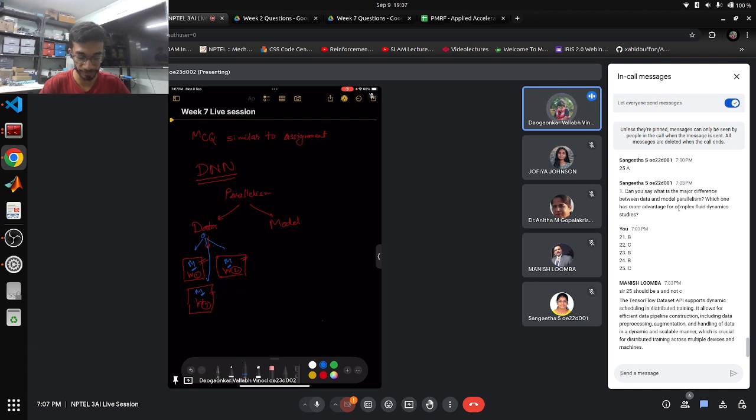So the data is sent, different data is sent to different workers. But in the case of model parallelism, the model itself is split across different workers. The model is too big to be computed or held in one GPU. Say you have a very big model, the size of the model is very big.